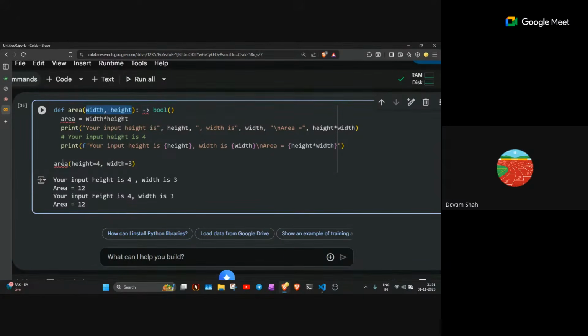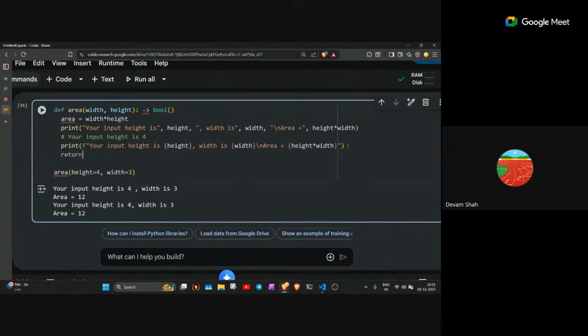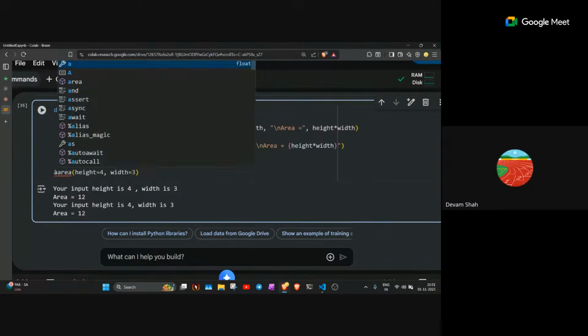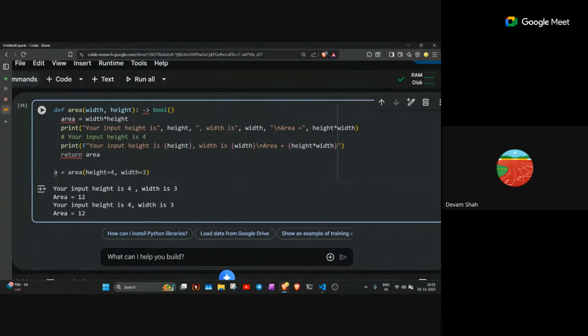So here in this case, your output parameter is area. Here you do not have any output parameter because you have not written anything in the function. There is also a return line in your function. So that would become complicated. But for now, let's say I do return area. And I assign this to a variable, let's say a equals area. So what will happen is that whatever return type you are given, it would be a variable or whatever, you have to calculate it inside, which you have calculated here.